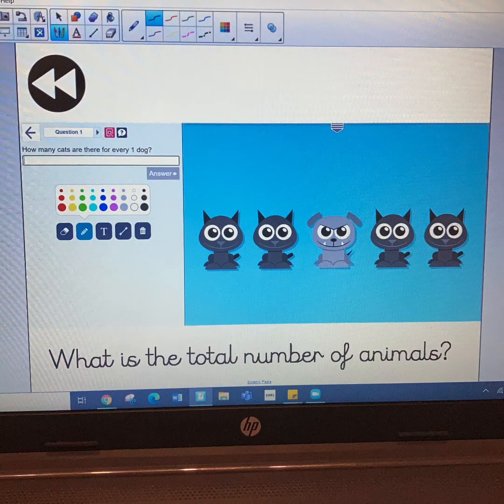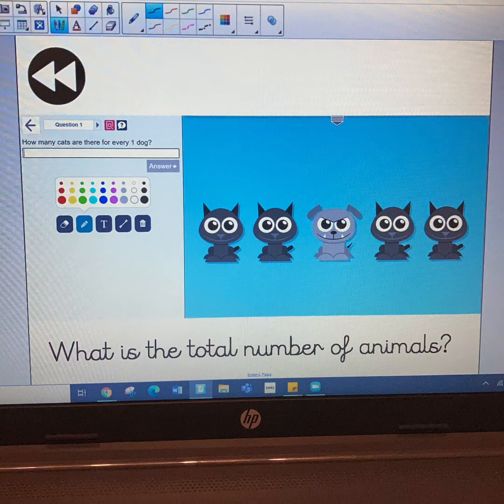Okay then, so this is a rewind back to yesterday as well. I'm using the Learning by Questions screen just to make it easier for us rather than us all having to log on. I only wanted to do a few questions, but if you recognise it, that's where it has come from. So my first question for you is this. How many cats are there for every 1 dog? And if you can tell me that, what is the total number of animals?